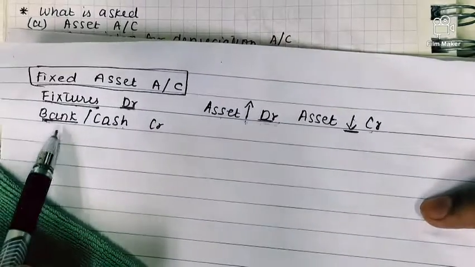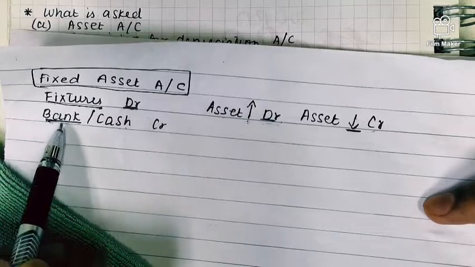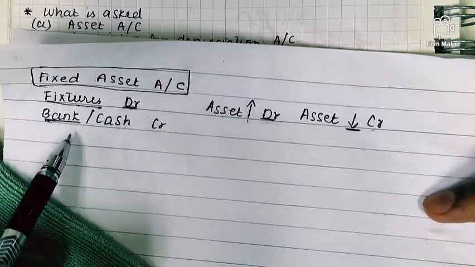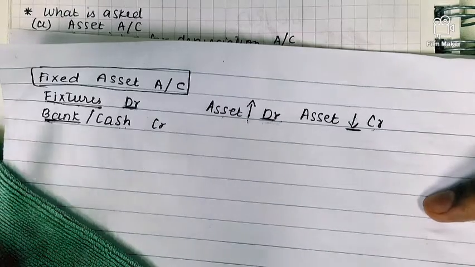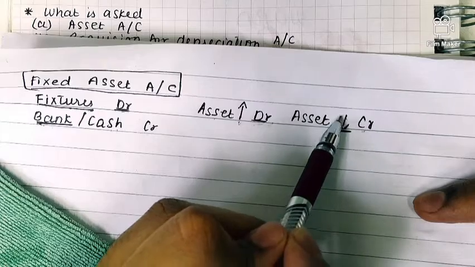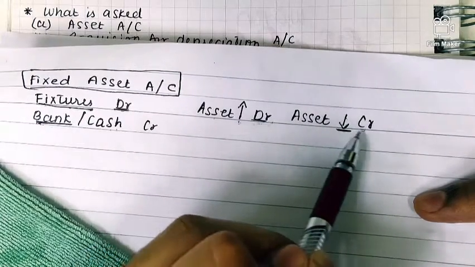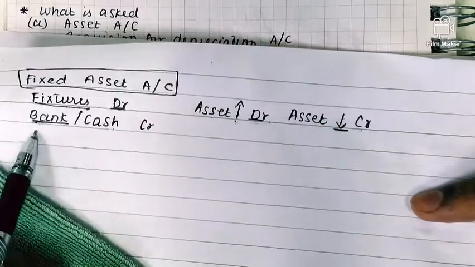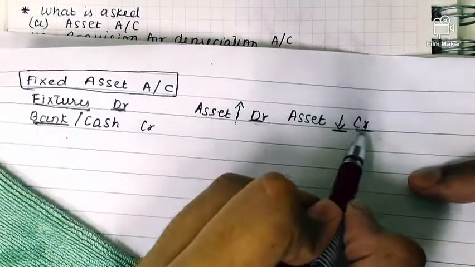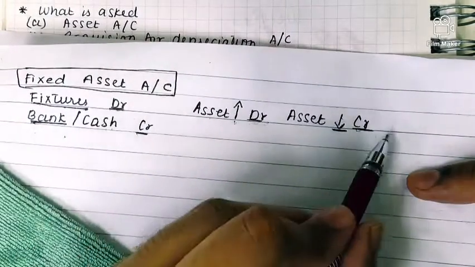So are we gaining the money or are we losing it? We bought the fixtures, right? So we had to pay money to get it. So our money is gone away from us. So we are losing the money. And when an asset decreases, this arrow basically represents losing it. So when an asset decreases, meaning that the bank is decreasing, it becomes credit. So here, this is how we got credit.